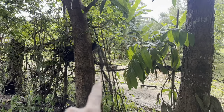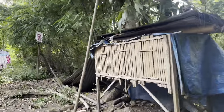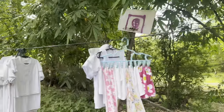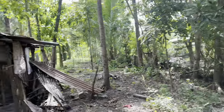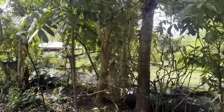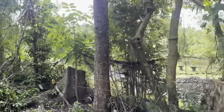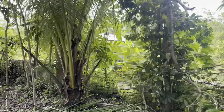Here we have the barbed wire and it's already with a fence, but of course you will want to improve it. Don't worry about the water — you already have the water supply. But if you like, we can have a water tank installed with a deep well. I have the guy especially for that.